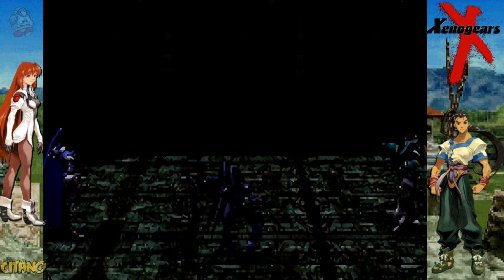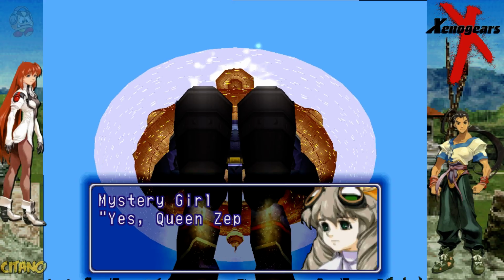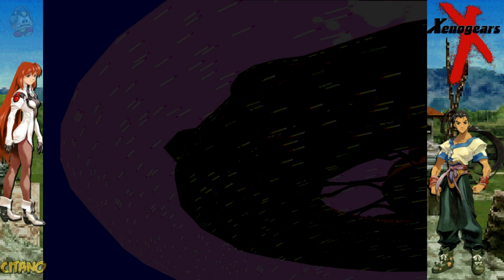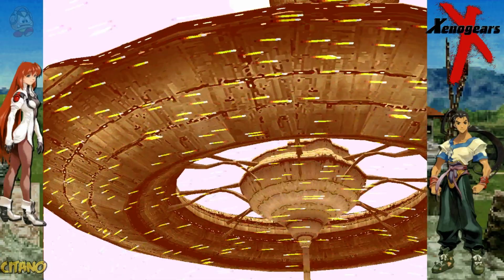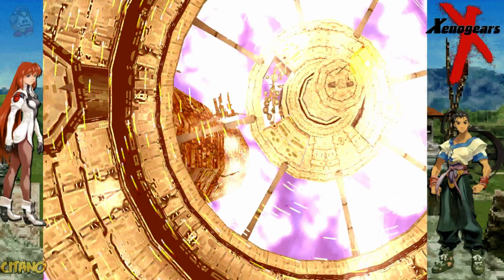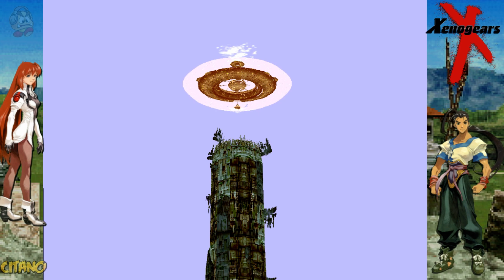That's enough, Maria. Bring them in. Yes, Queen Zephyr. Here it is, people! We have finally arrived! This is Shevat. Location of our next chapter.